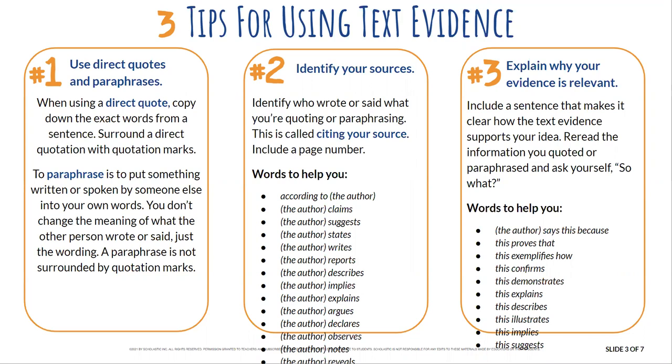And then after you give your evidence, you need to explain how it connects back to your claim. These phrases here, like this proves that, this shows, this explains, this suggests, are all ways to introduce or explain your evidence after you've introduced it. I'll try to get back to this screen, but probably won't. So you can see these different ways to introduce your evidence and your explanation.